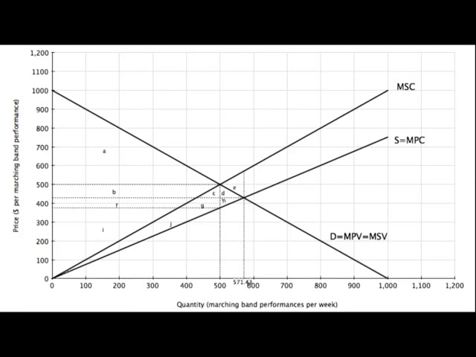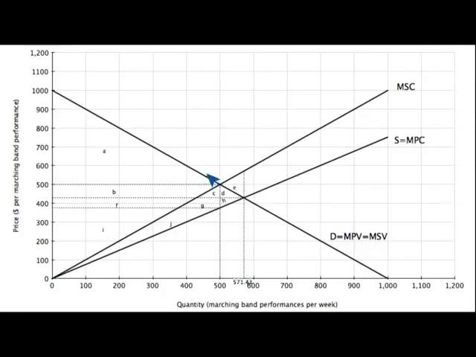I've done this already, and make sure you could do it yourself. But here I've got my marginal private cost function, P equals 0.75Q. P equals Q is my marginal social cost function. I've got that map there, 1,000 minus Q. There it is.